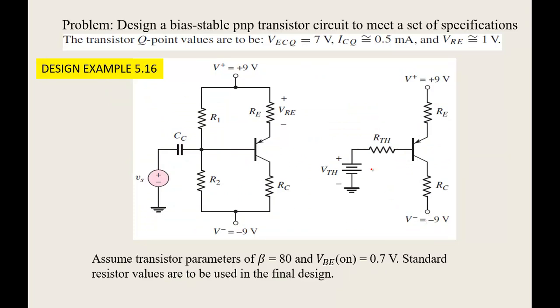Fine. Let us get into the next problem, where I am going to use a PNP transistor here instead of NPN. In all the other cases, I have used NPN. So in this case, I am going to use PNP. It is basically a PNP circuit, and we want to find out the quiescent voltages. This is nothing but my VECQ, and this is nothing but VEBQ. ICQ and other things remain the same, and VRE1 is 1 volt, which is given to you.